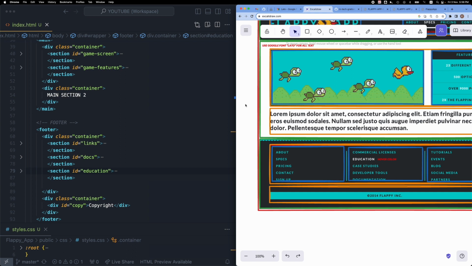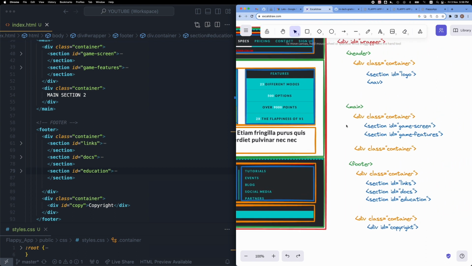Okay, now before going on to look at how the website looks at this point, which is not going to look good, it's important just to double check your assumptions. So go into your diagram, double check the structure, the nested structure, to see whether you have correctly identified the sections, the rows, the columns, and then see if this is correctly reflected in your HTML. So before going into your website and actually seeing the website in the browser, just make sure to double check that everything is reflected in your HTML structure correctly, and also that your assumptions, the way that you defined and split your design into columns and rows, looks exactly like you want it to look like.